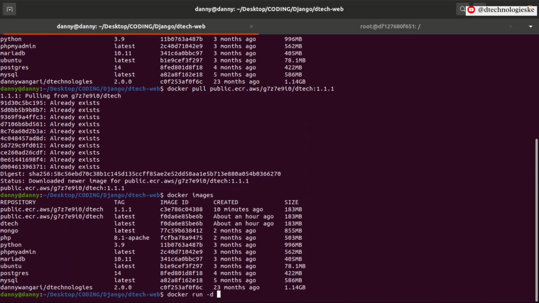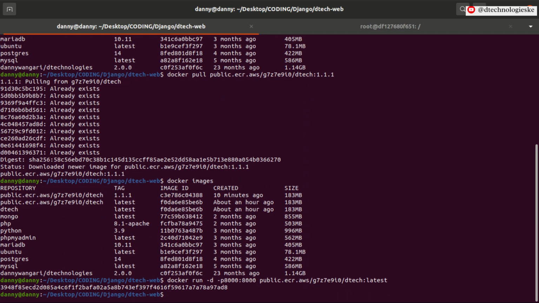We have detach mode, then we have the port. We are going to have it on port 8000, and the port exposed from the container, we have port 8000. Then I can just mention the name of the image. I do not need to mention the name of the container for now, right?